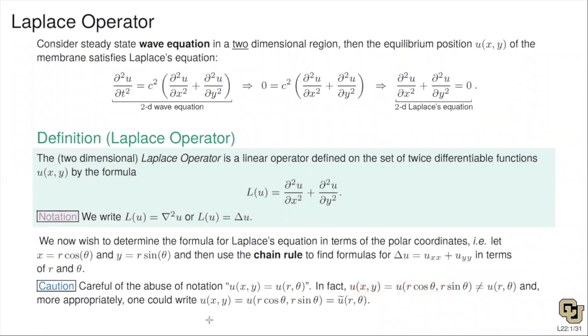And so here's what I think is more appropriate. In u of xy, you can replace x with r cosine theta, great, y with r sine theta, no problem. And this will now give you a function that has a new formula. If the original formula is x plus y, this won't be x plus y anymore. It'll be r cosine theta plus r sine theta. We call this new function u tilde or v. And now these two are the same function, but in different coordinates.